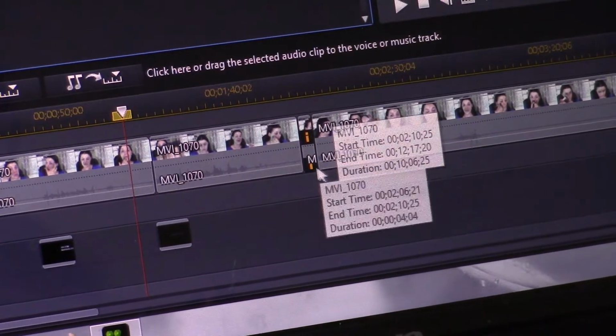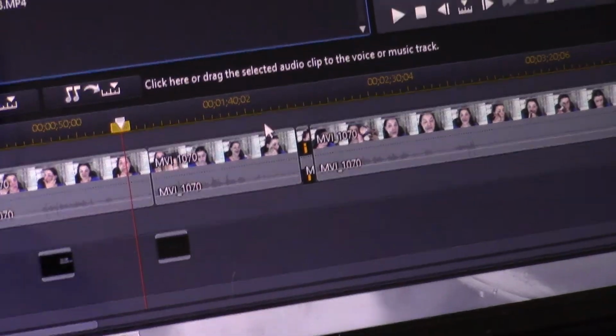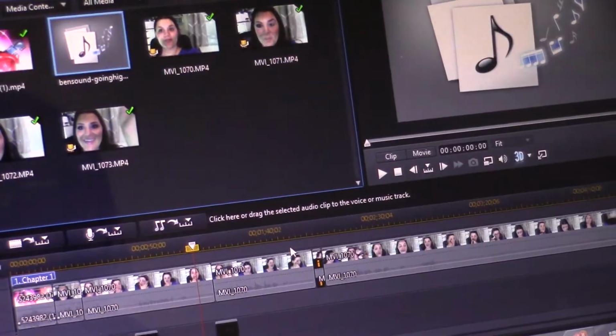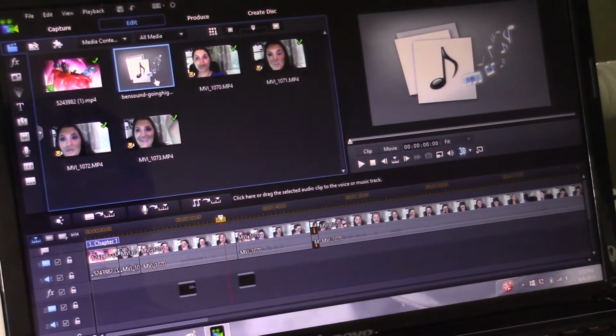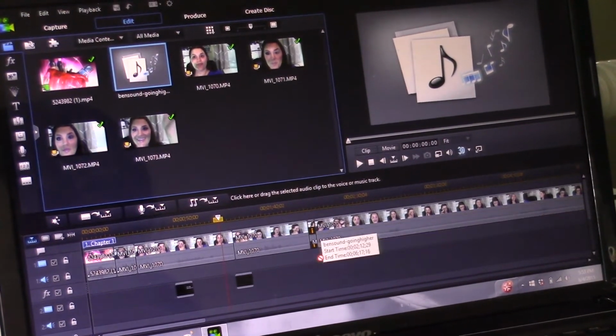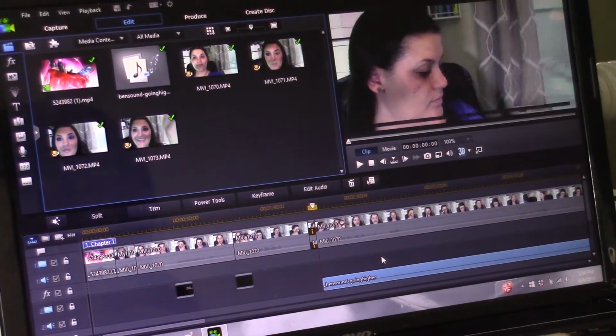So do you see this area that I fast forwarded? It has the exclamation mark. That's the foundation applying one. So what I'm going to do is take the music that says bend sound going higher or something like that, and I'm going to drag it down to level 2 where the fast forwarded section is.